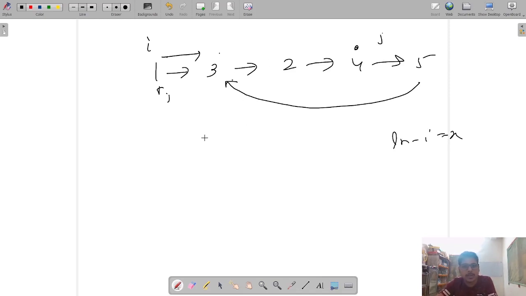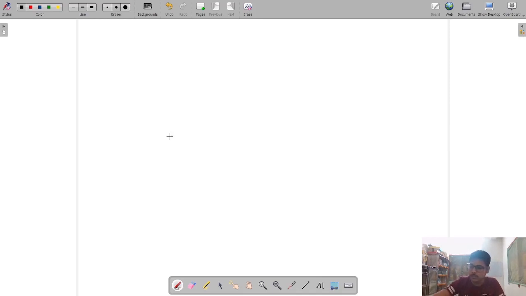That means I will loop until my i is not equal to j, and this terminates when i equals j. That means I will get the position where i equals j, which is the first position of my loop. So this is a very tricky thing that I will do.